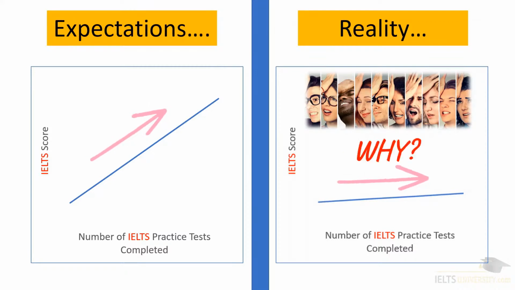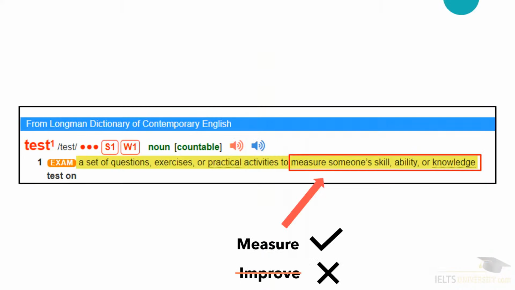Why is that so? Firstly, if you understand what a test is: a set of questions, exercises, or practical activities to measure someone's skill, ability, or knowledge. So it's all about measuring. It is not about improving. You don't take a test or an exam to improve, right? I mean, that's clear. You don't take a test to improve your level. You take a test to measure your level.